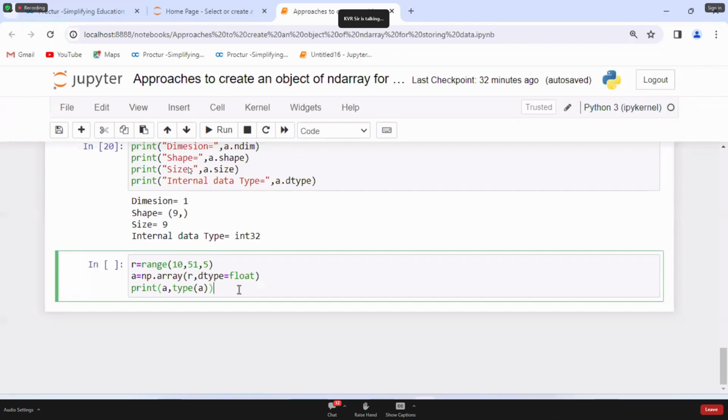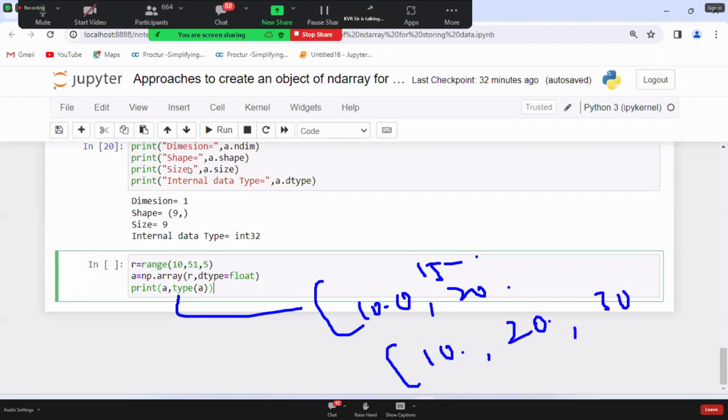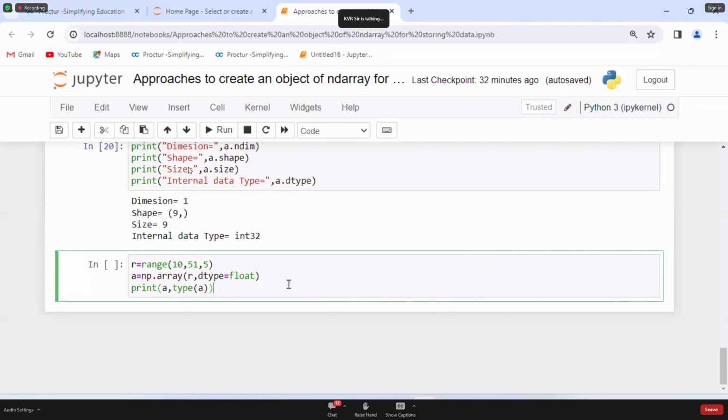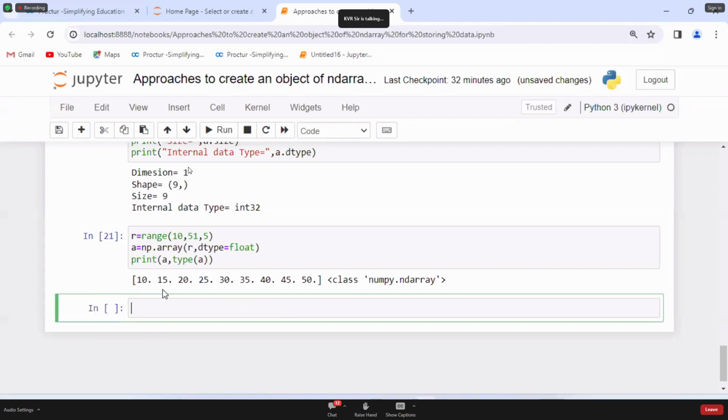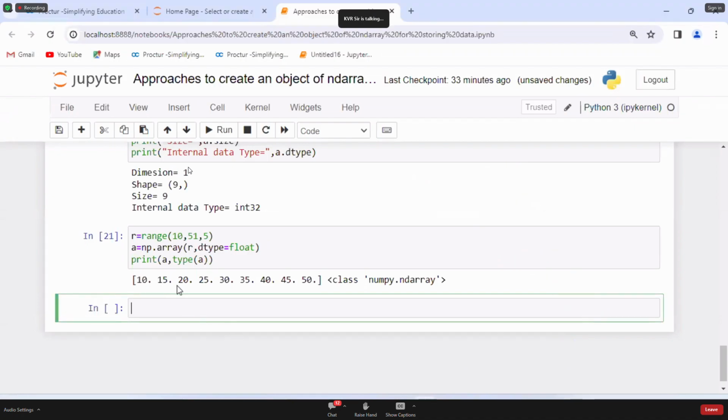Now see, my dear students, the ndarray is not going to print 10.0, 20.0, 15.0, etc. It won't print the dot 0. It will print 10 point, comma, 20 point, comma, 30 point. Now see, students, 10 point, 15 point, something like this, it will print. And don't think that if we have 10.75, sir, it will print 10 point. No, it will print 10.75 perfectly. If it is a 10 and I am converting into float, it will print as 10 point only. Are you getting it, students? Well, did you understand this now, students?